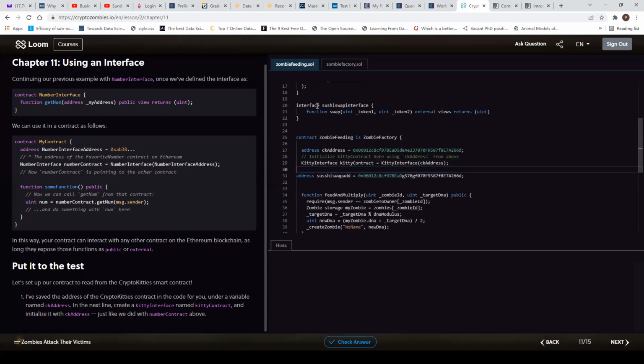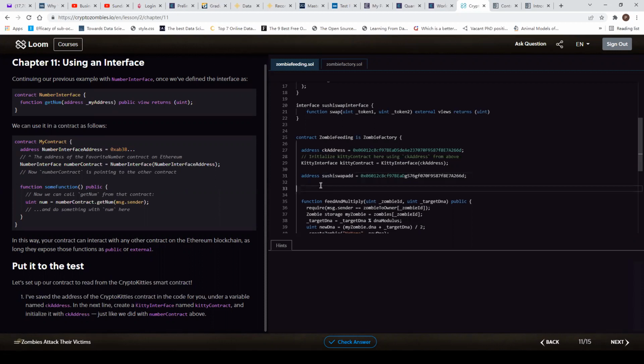So you put in the interface outside the contract, but everything else is inside, and you just say you want to create a pointer, Sushi Swap address, Sushi.